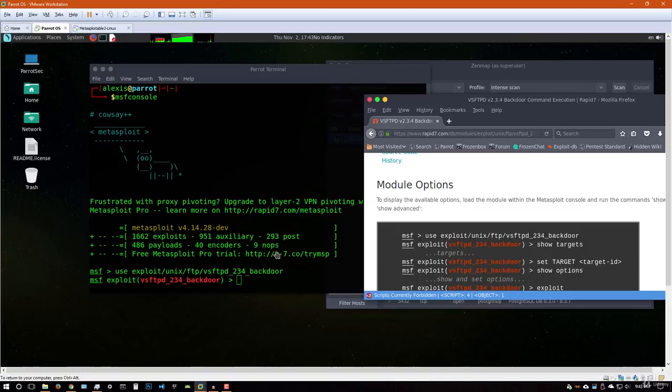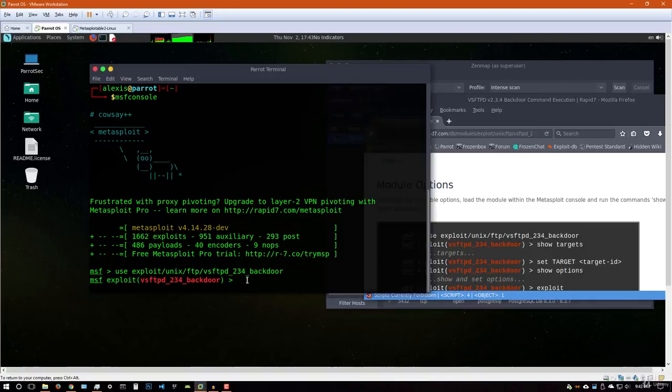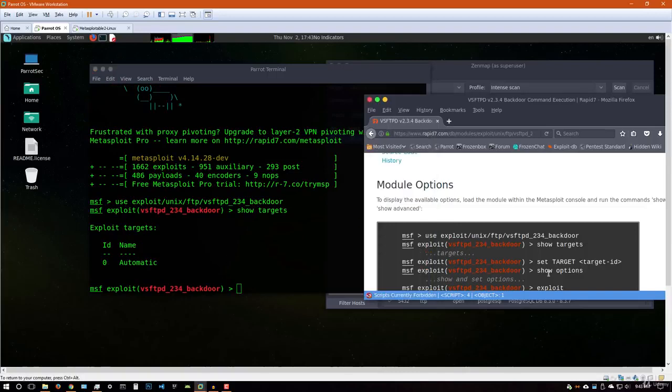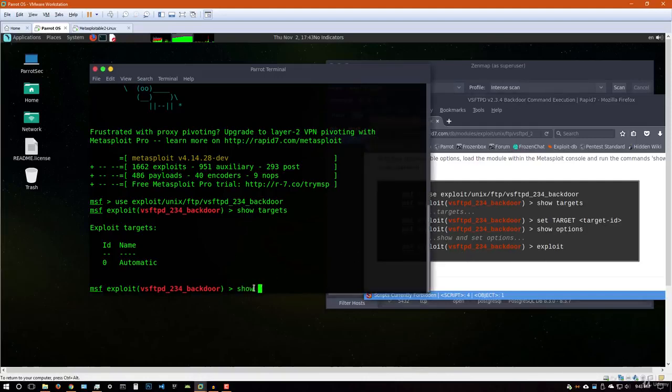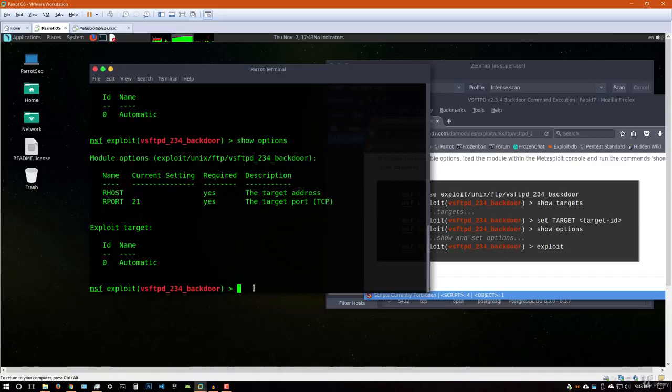So now we want to show the targets. Show targets, ID, name, nothing there right now, and you can show options, but first obviously you have to set your target ID. So let's first show the options for some of you who know how to use this.